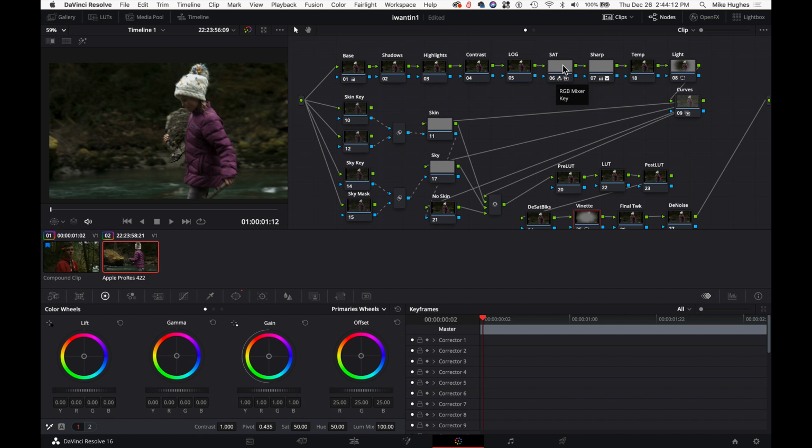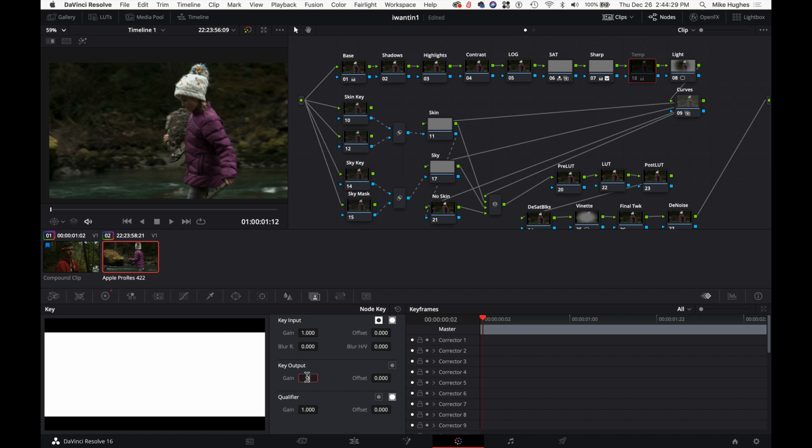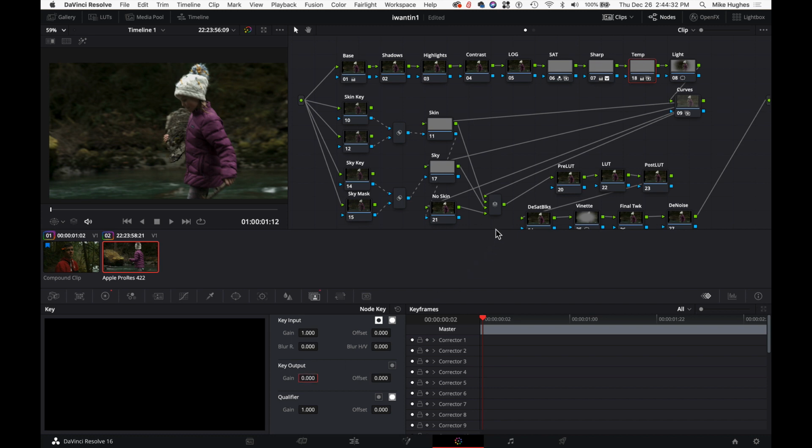One thing I would also recommend on this final note is if you want to turn off a node, like let's say you're going to change the temperature here and you're going to turn it off, instead of turning it off, I would actually just go in and set the gain to 0. That way, when you go back and you turn all the nodes on and off to do some comparisons or something like that, you're not going to inadvertently turn on a node and leave it on, if that makes sense.